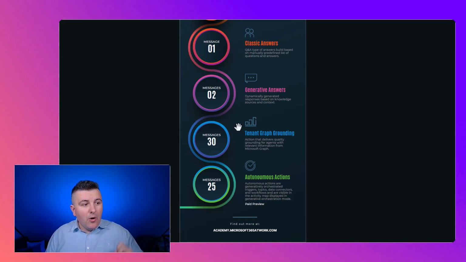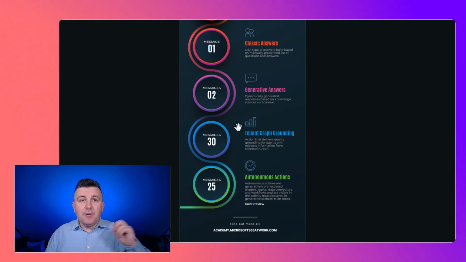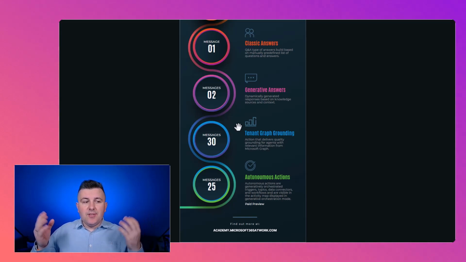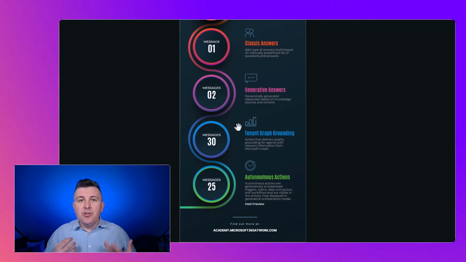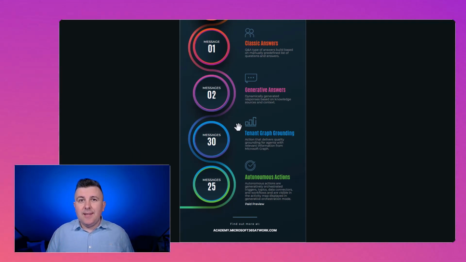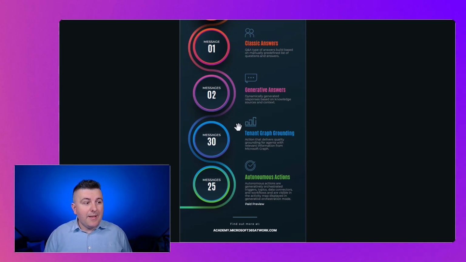And in this case, you can see this is a significantly higher volume of costs for those specific messages. Moreover, there is functionality that is at the moment still in preview, autonomous action agents that will be able to execute some kind of actions using bots, but still this is not available for everyone. That kind of action will cost you 25 messages.